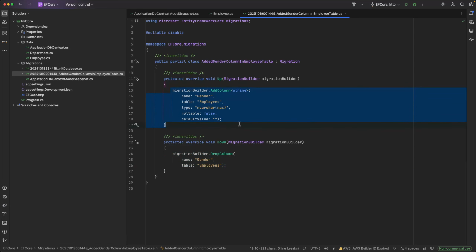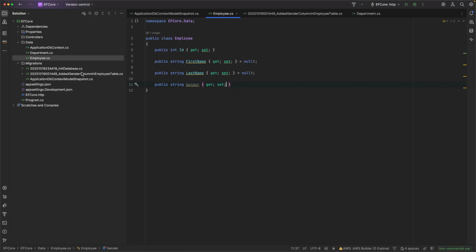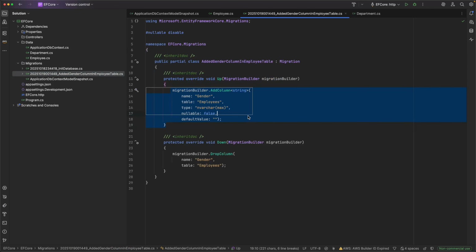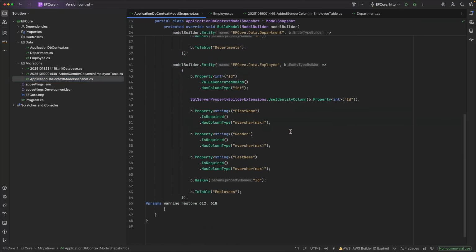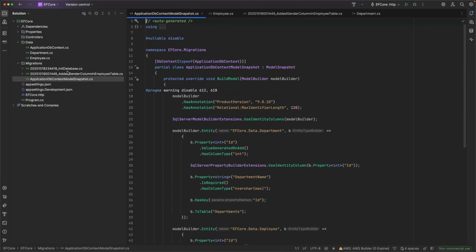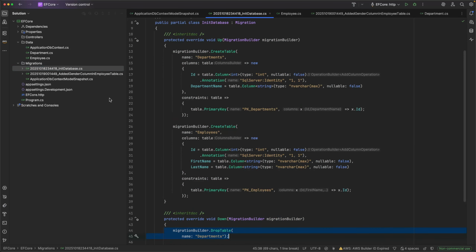It does not even track the other changes. Like, I had a department table, I had an employee table, but somehow Entity Framework Core knows that these changes are already applied against the database side, and hence it only generated a migration with the newly added column, that is gender. So with the help of the snapshot file, it tracks what exactly is there in the database, and then it generates a new part of it. And with the help of the EF migration history table on the database side, it tracks those migrations.